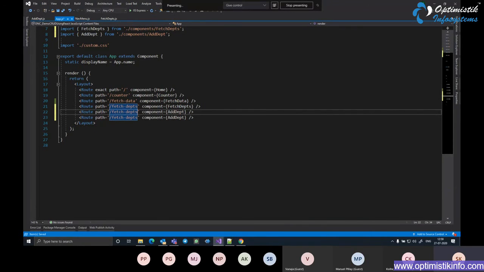We've coded it that way, and the route is different here. So it is add department here, and here it is departments/edit/department number. The ID parameter value will be passed here for department number, and that's it.